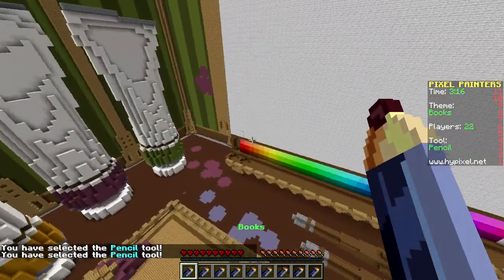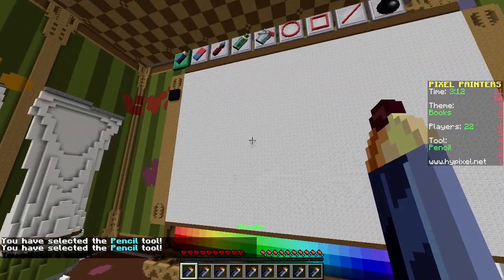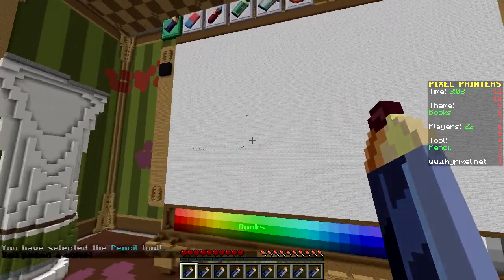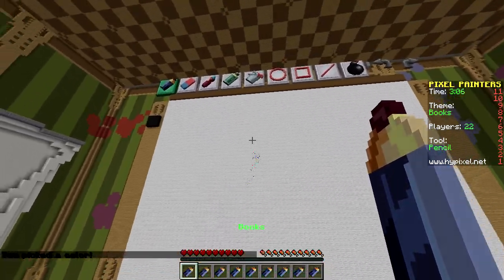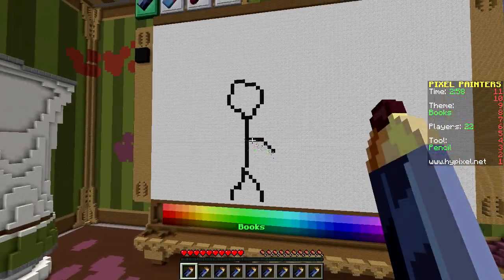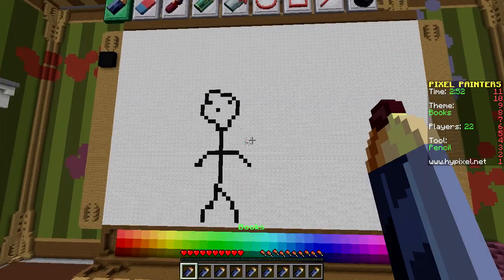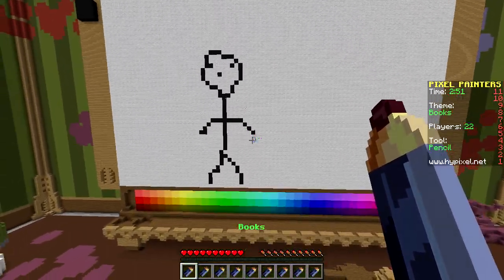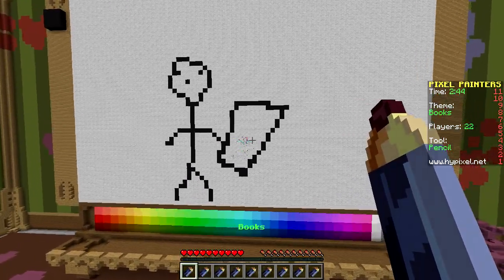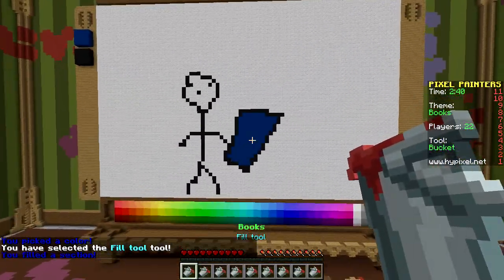Let me get some books. Okay, so what color are books? All right, I got an idea. We're gonna have a beautiful young man, or woman, a stick figure, either one, with beautiful eyes and a mouth. Wow, beauty. And then it's gonna hold something. Looks like a bow and arrow, but it's not, I swear. It's gonna be what they call a book.